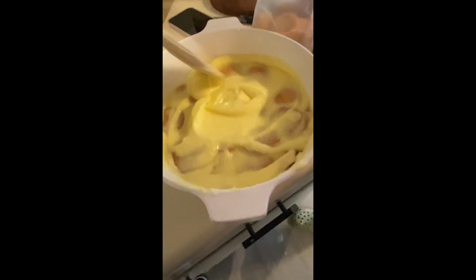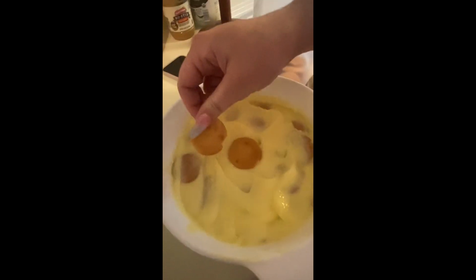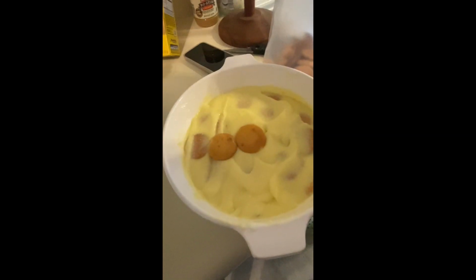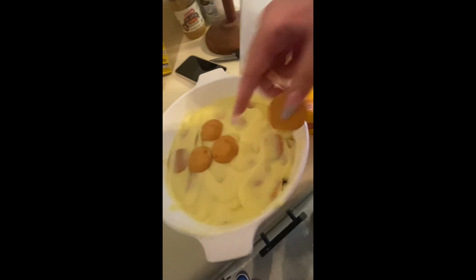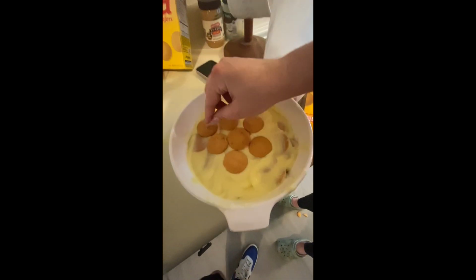Of our abilities. Nice and even. Okay, this is where I'm gonna try to make it look pretty. Prettier. Okay. Oh, no. So I'm gonna go in the middle, and then that kind of looks like a little face. You gonna put two eyes and the mouth? What are you gonna do? No, the two dots and the cookies. Oh, the cookie. Yeah, right there. It looks like a little mouth. My camera finally focused.